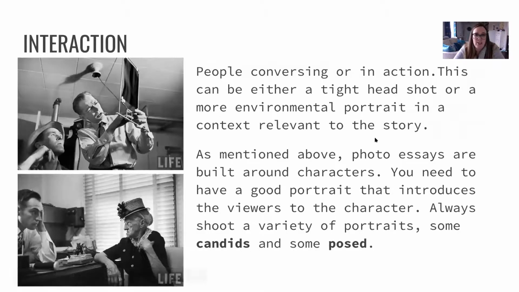Next, we have an interaction, and this is people conversing or in action. This can be either a tight headshot or a more environmental portrait in a context relevant to the story. As mentioned above, photo essays are built around characters. You need to have a good portrait that introduces the viewers to the character. Always shoot a variety of portraits, some candid and some posed.